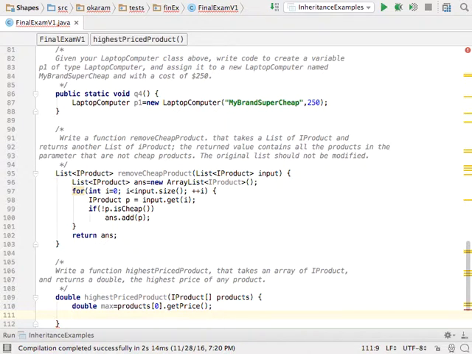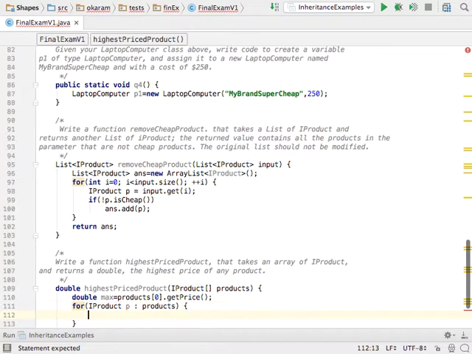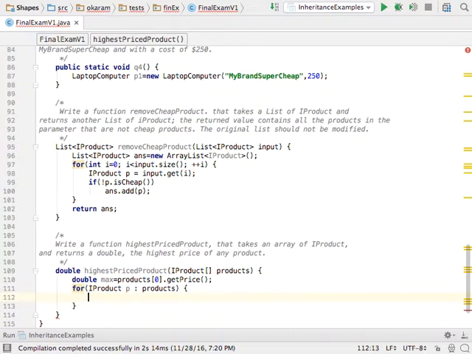So we initialize it to the first element in the array, to the price of the first element in the array, and then what do we do? If it's higher price, then we change, right?